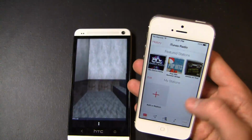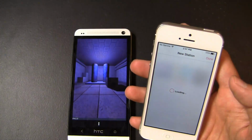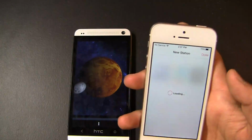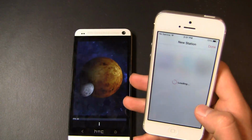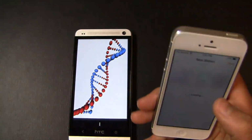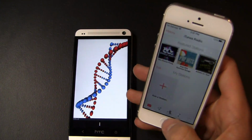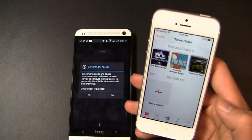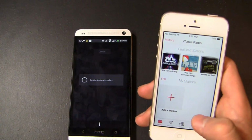I've got featured stations. I can add a station if I want to and say, you know what, new station, we're going to pop it up. It's loading, and it'll give me the option to choose the music that matters most to me. So loading up right now, and I can click Done up at the top right-hand corner when I'm done. And my Wi-Fi may be a little bit slow right now, which is why it's probably acting up and being a little bit wonky. But 80s Dance Party, for example, Pop Hits, Artist on Tour, and of course it integrates right in with your existing music application on the iPhone, so you can move from it to your existing songs, your existing playlists, and more.